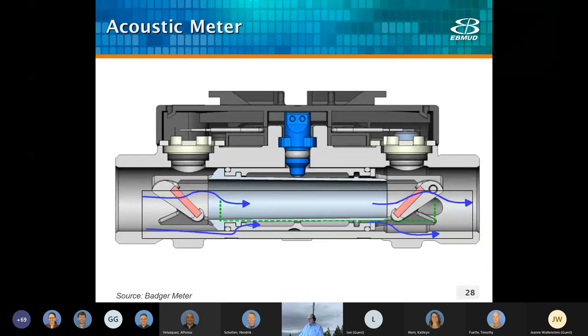An acoustic meter — also known as an ultrasonic meter — uses the speed of sound in water to measure water velocity. When sound moves in the direction of water flow, it goes slightly faster; when it goes opposite the water flow, it's slower. The difference in travel time is used to accurately measure the flow rate. It's like snapping your fingers with your eyes closed — your brain uses the sound arriving in one ear before the other to determine location. The same principle is applied in the meter.